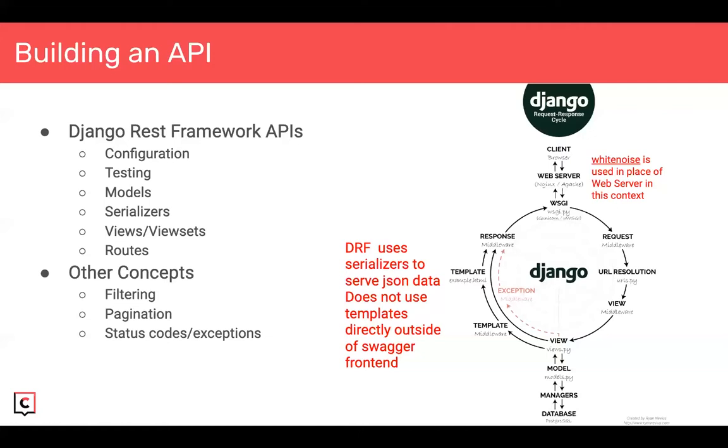From that point, then it looks at that request and the URL or endpoint that you're requesting there. At that point, it looks at your urls file. That file then provides routing into your view itself, so that you'll see something in that file that says this endpoint goes to this view. So that connects you over to your views.py file there. At this point, then it goes to your model, and your model works with the Django ORM, where we see the managers level, to actually talk with the database.